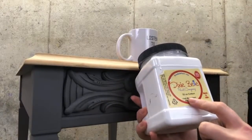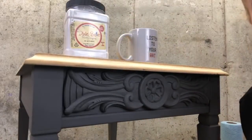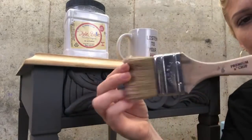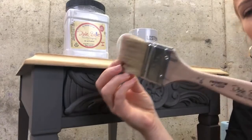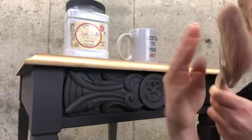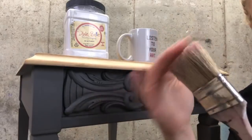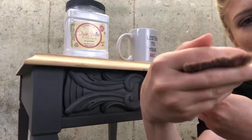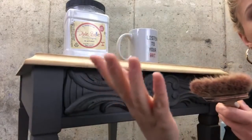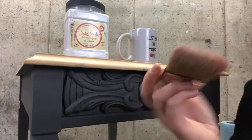So I'm going to use cotton to do some dry brushing here, and maybe I'm gonna add some gold, but first we're going to do white dry brushing. And I'm going to use this brush. It's a premium brush by Dixie Belle. I really love this brush. It's a bristle brush. The reason I love this one is because it's thick. It's much thicker than the inexpensive one, which you still can do the job with, but I love this one that has thickness. And I love dry brushing with this.